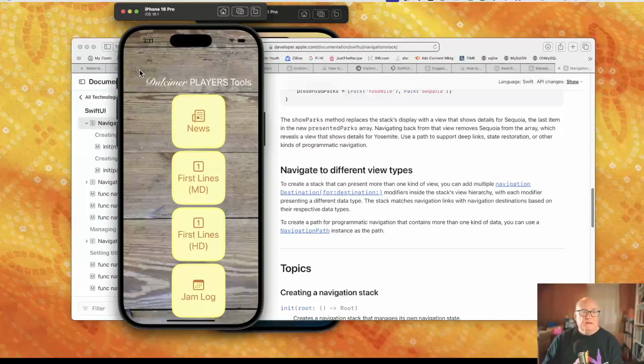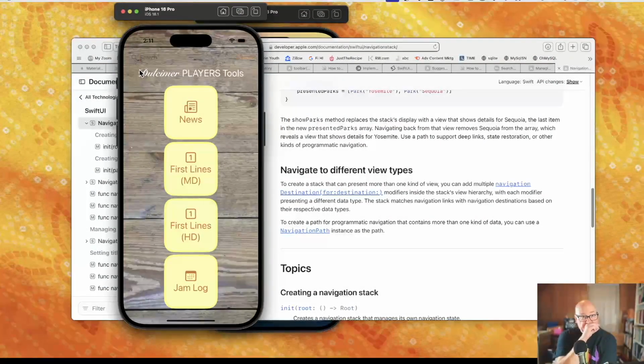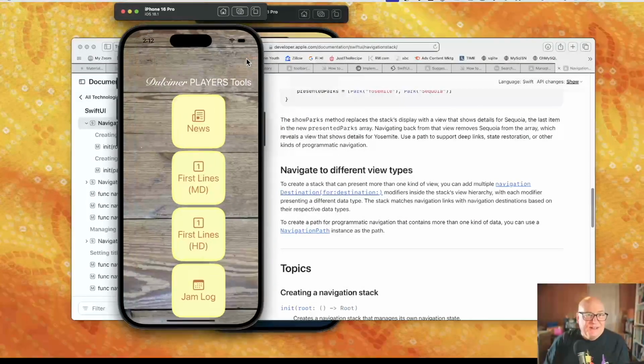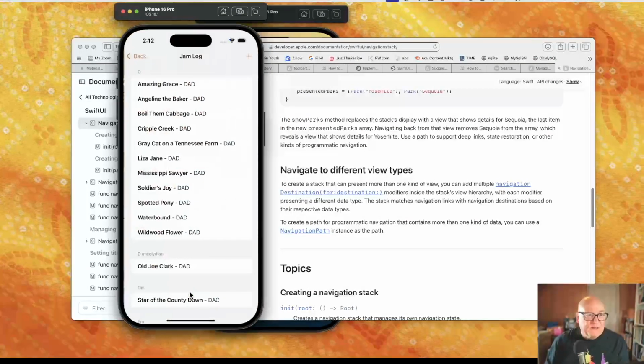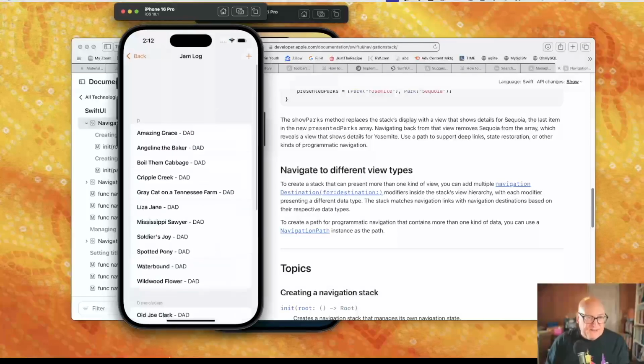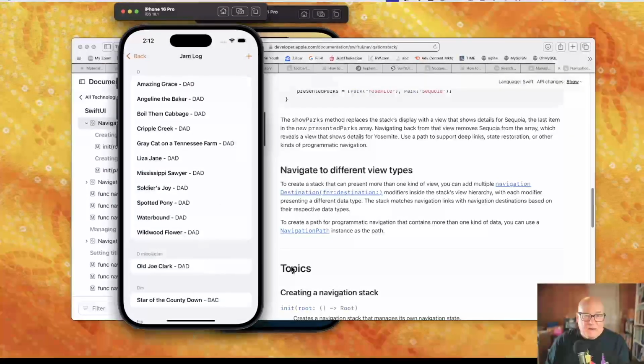Huh. Okay, so we don't want it up there for sure. Okay, but do we get it down below? No. Why not?